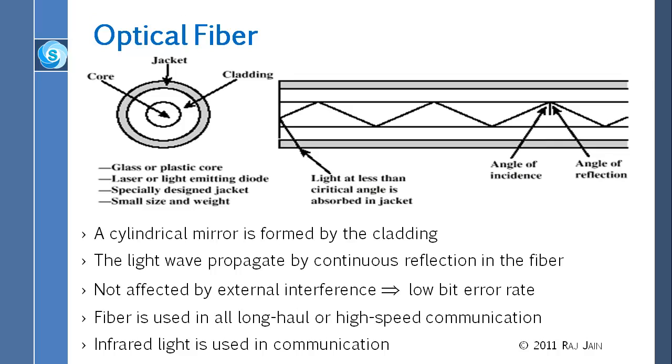And the light, when it goes and falls on the cladding, it reflects, and then it reflects again, and again, and again, and then it goes there. So that's how the light travels, by reflection inside a cylindrical mirror. But it is such a good quality glass that not much of the light is lost, and it can go many, many kilometers without too much loss.